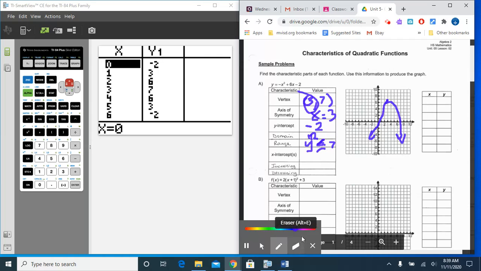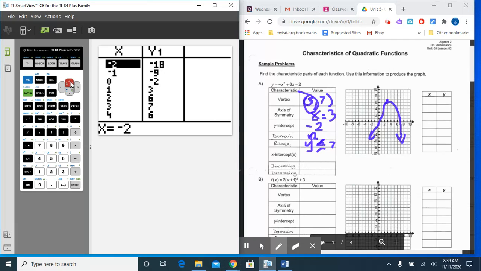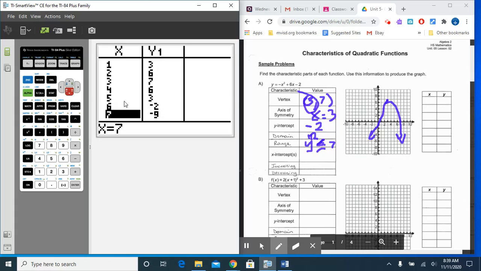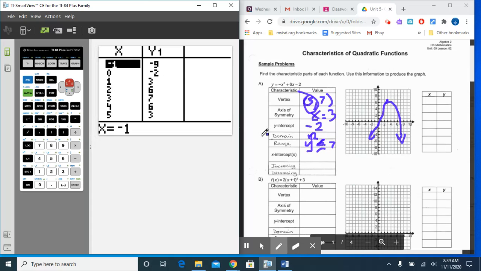Let's go with the increasing, decreasing. The x-intercepts, I think I'm going to have to use my second trace feature because they look like they're decimal x-intercepts, which is fine, not a problem. Somewhere between 5 and 6, and then somewhere between 0 and 1 because that's where the signs change, so it crosses in there. So we'll come back to that in just a second.